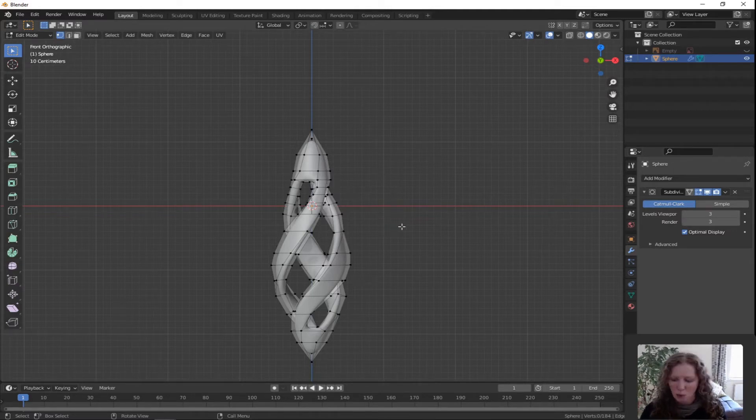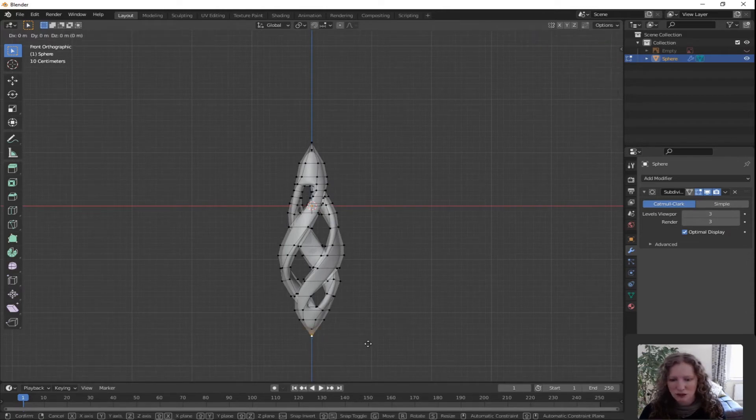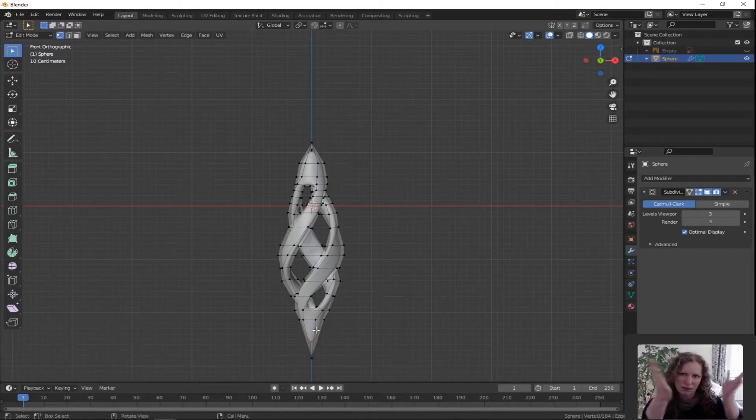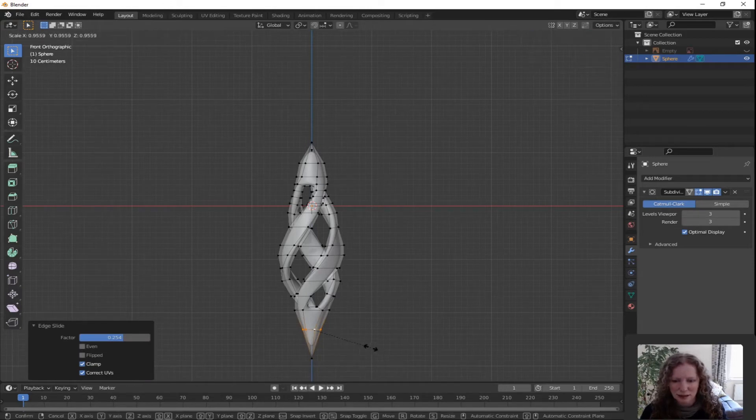Now I'm going to try and make the bottom a little bit pointier. Zoom out to give a little bit of space top and bottom. Select the bottom vertex, press G for grab, Z for Z direction only, and pull that down. I'm going to hover over that edge, Alt left click to select the entire loop, and instead of G I'm going to type GG — this is going to follow the line down rather than just drag it down. Press GG and move it down, following the line of that curve nicely. Left click to confirm. Then press S to scale it in a little bit so we get a nice return. Left click to confirm.